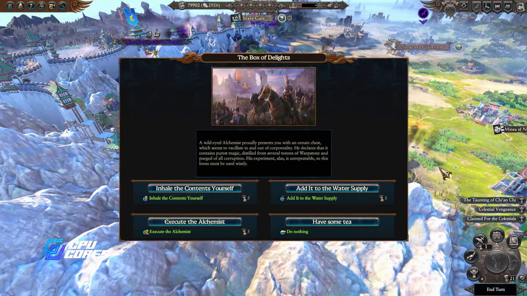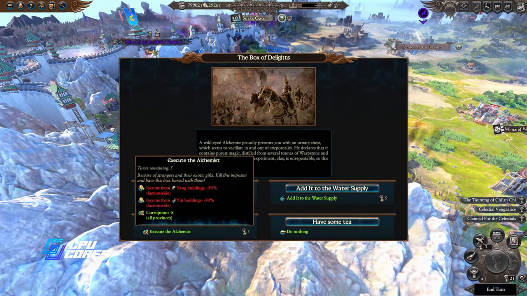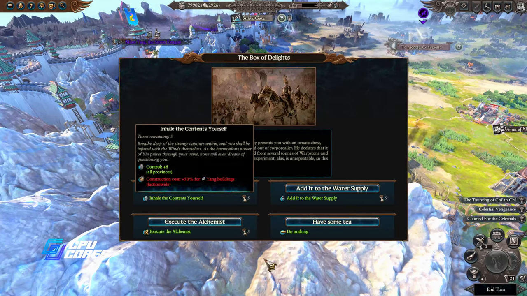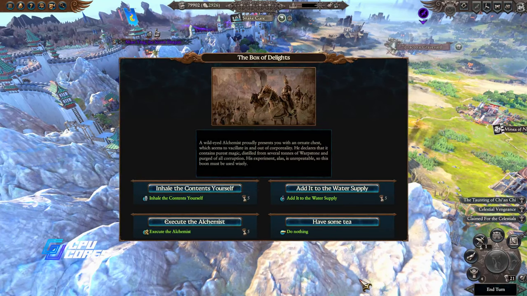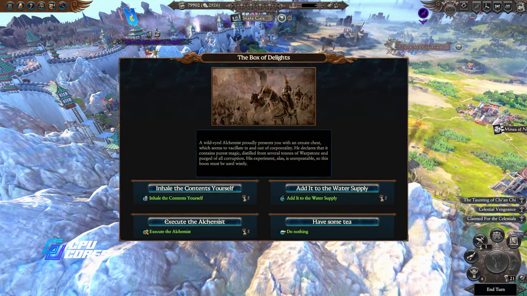The Box of Delights. A wild eye alchemist proudly presents you with an ornate chest, which seems to vacillate in and out of corporeality. He declares that it contains the purest magic, distilled from several tons of warpstone and purged of all corruption. His experiment, alas, is unrepeatable, so this boon must be used wisely. Execute the alchemist. Inhale the contents. Control, but construction plus for yang buildings. Add it to the water supply, yin buildings, and do nothing.